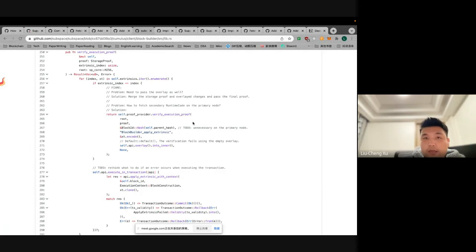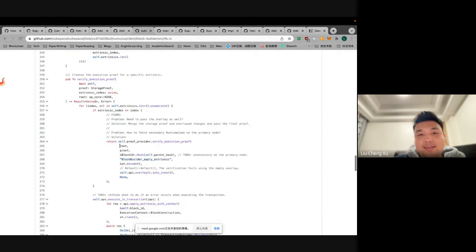And this initial state is actually the parent block state plus these overlaid changes, which are the changes accumulated since the zeroth extrinsic until this target, or the fraudulent, extrinsic, right? So that is kind of the problem.